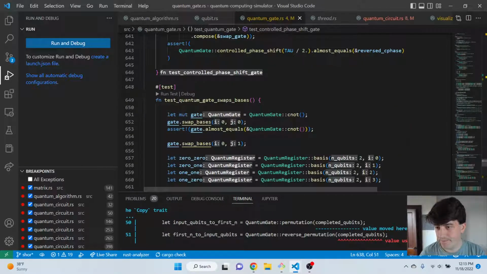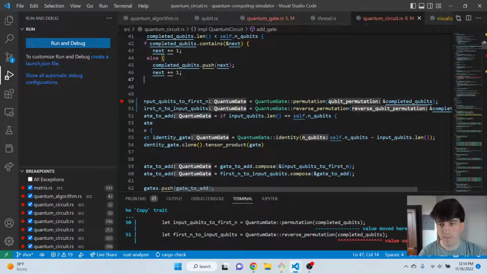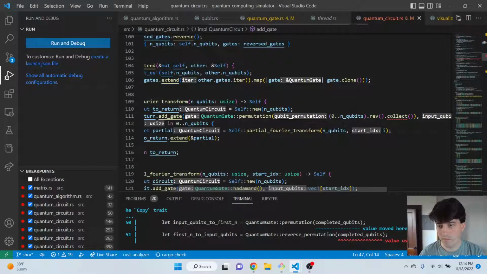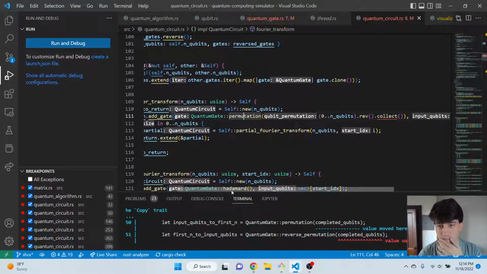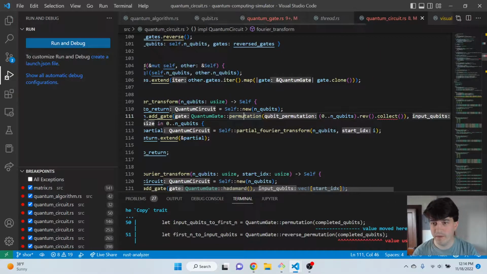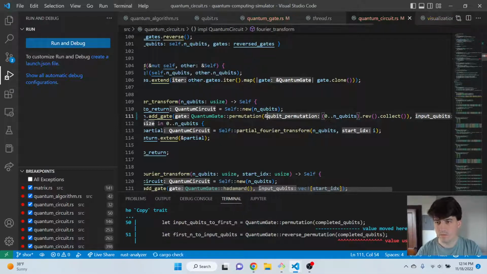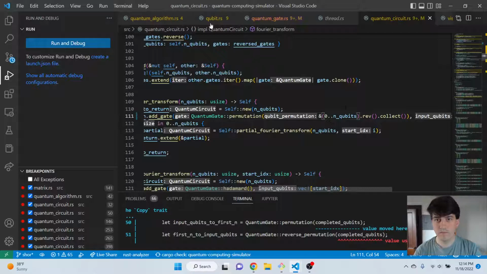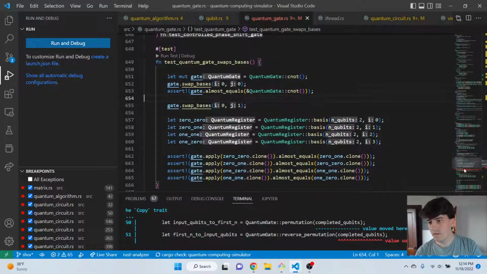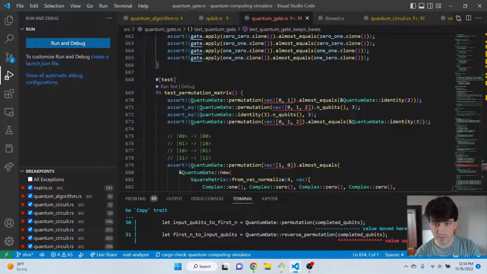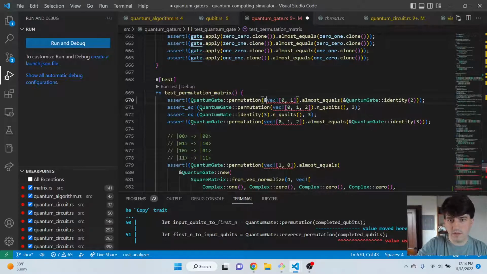Okay. Add gate permutation. And just a couple other places where our call site is wonky now.